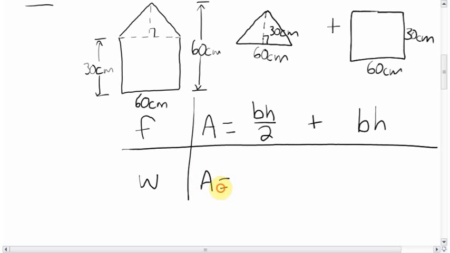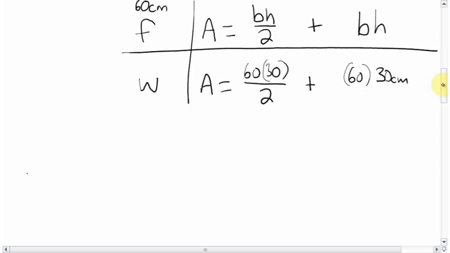Area we don't know. The base of this triangle is 60, so we'll put 60 here for the base. Height is 30, and we have to divide that by 2. Plus, I'm subbing in the numbers directly underneath, even putting the plus sign directly underneath, so less chance of making mistakes this way. The base is 60 centimeters, the height is 30, 30 centimeter height. Let's do some more calculations. Multiply this first. So the area becomes 60 times 30, which is 1,800 over 2, and here we just have 1,800.